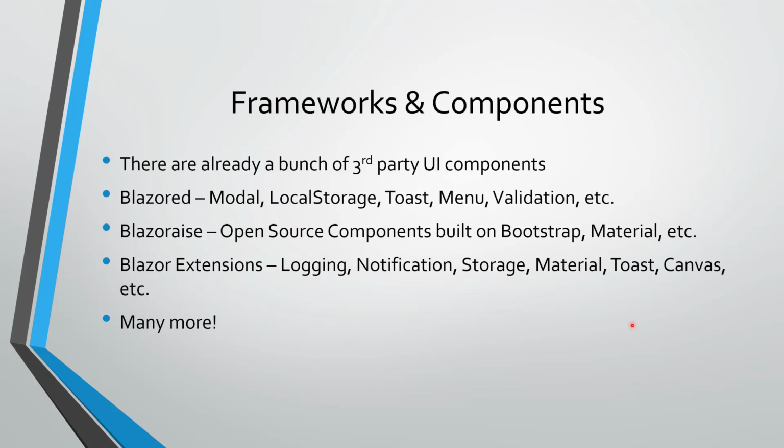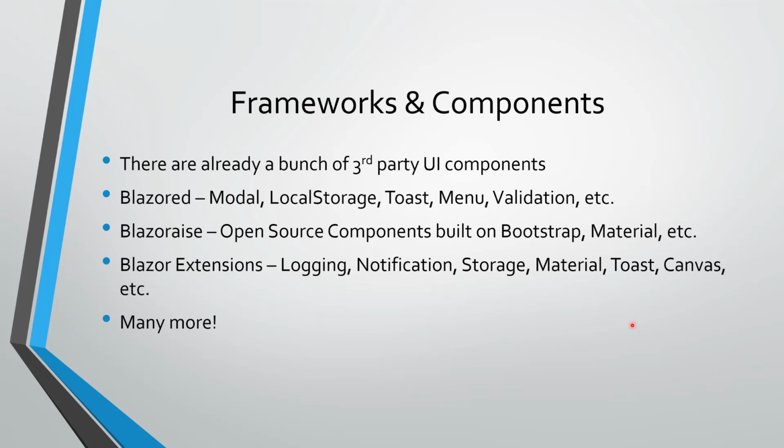There's already a bunch of third-party components. I was surprised to see it in the launch post, and I went and looked at them. There are a bunch of third-party UI components, both paid and free. The paid ones, of course, are by the people we normally would expect to see paid components by. But there's also a lot of free ones. So in Blazor, there's a couple of ones that are interesting, like the modal and the toast and the menu.